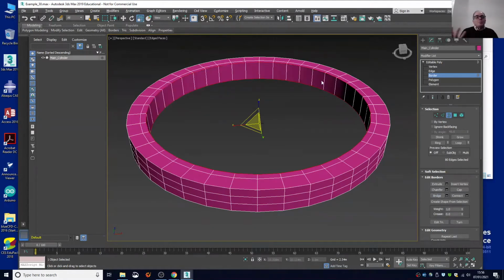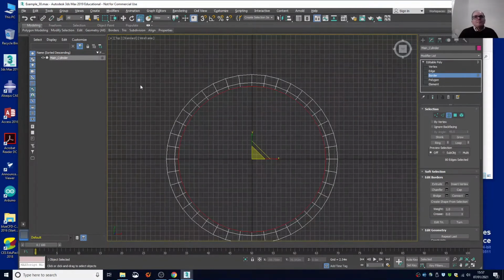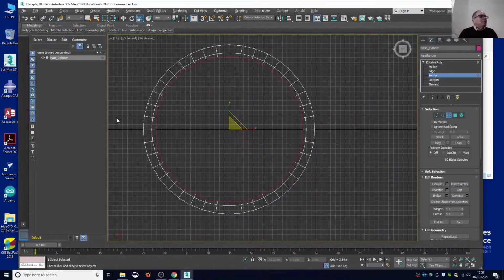So that's what's important, as we've just seen. If you make a small mistake, Control Z, Control Z, undo until you reach the point where you're happy. Just for the sake of not losing anything, I save my files from time to time. So now you go to the top view by pressing the letter T, and then we have this.